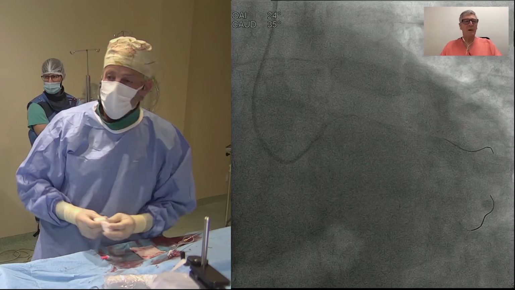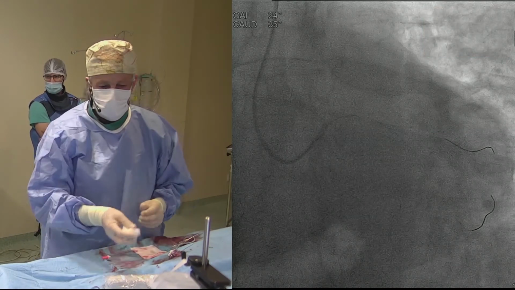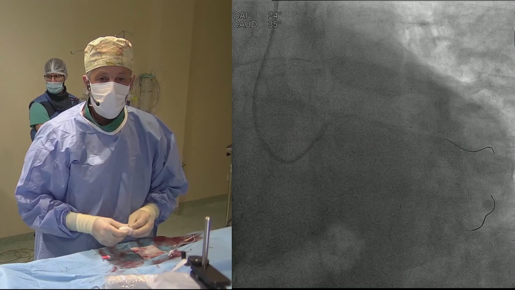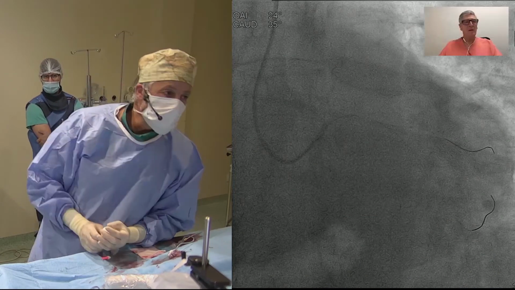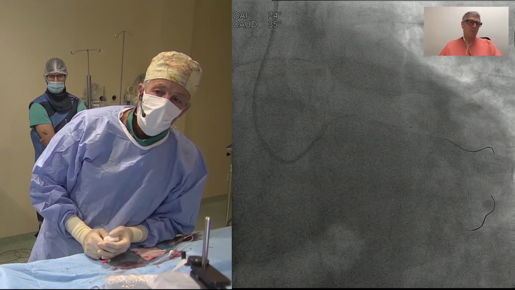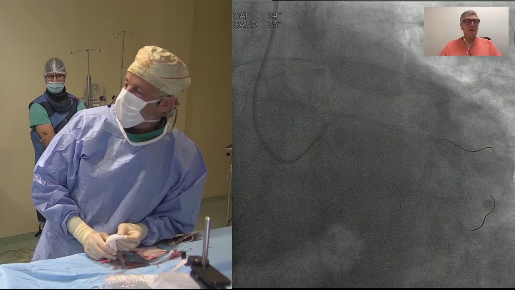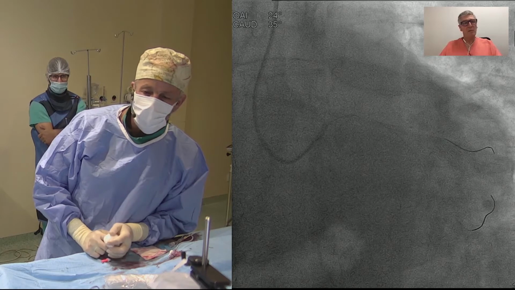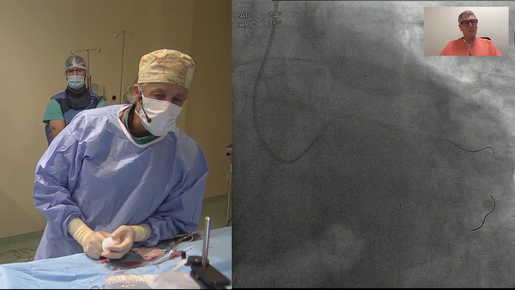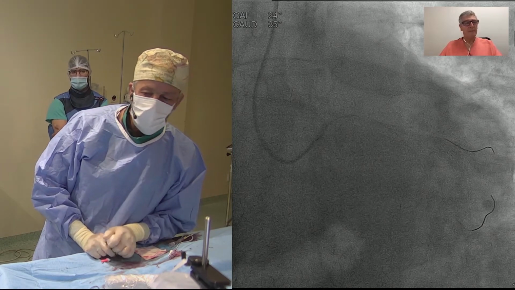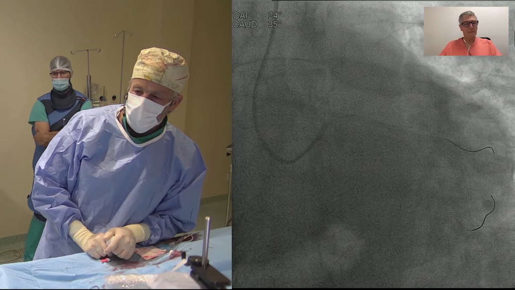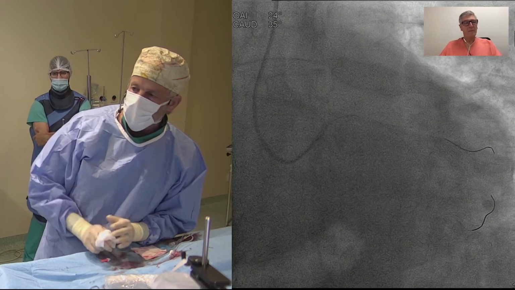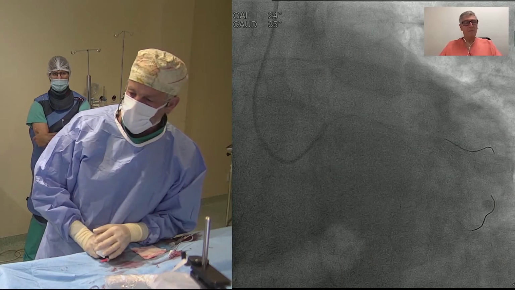So what is the shortest balloon that you have in your cath lab? Is it 8, 10? We have balloons for 8 millimeters. Okay. We have 8, we have 10, we have 12. That's good to have, as you say, very short balloons for POT in bifurcations. Absolutely. Because sometimes the proximal part to POT is very short and you don't want to do a geographical miss, dilating with balloons that are longer than the proximal part of the stent.